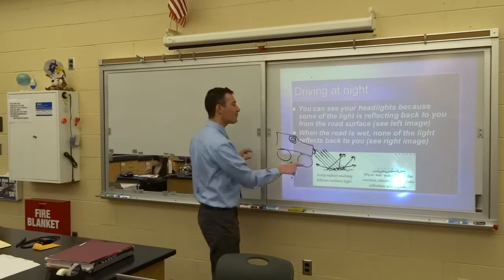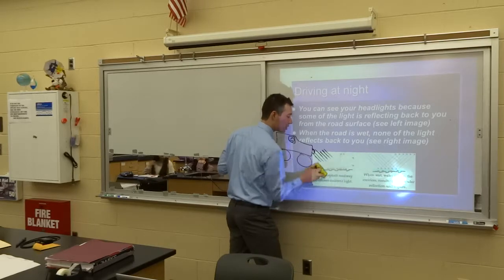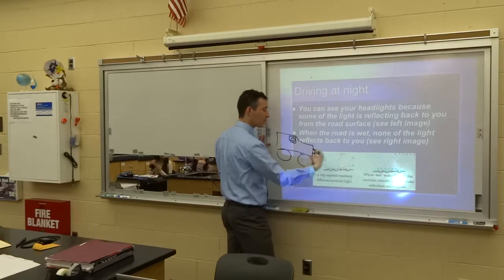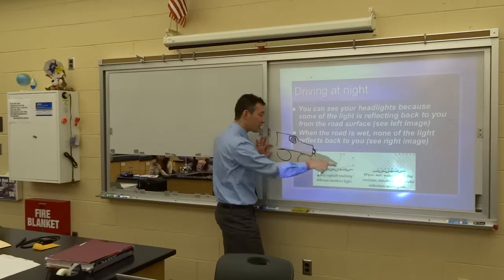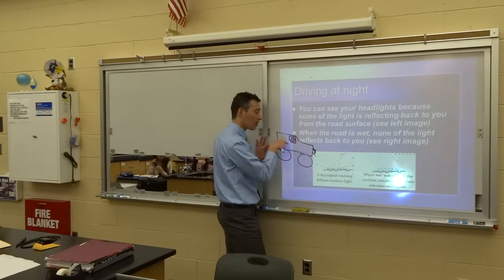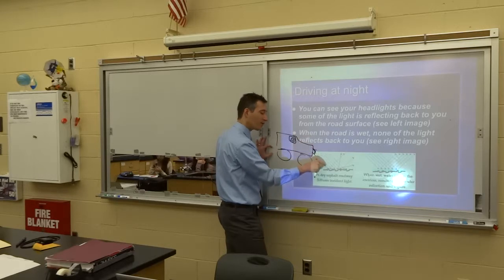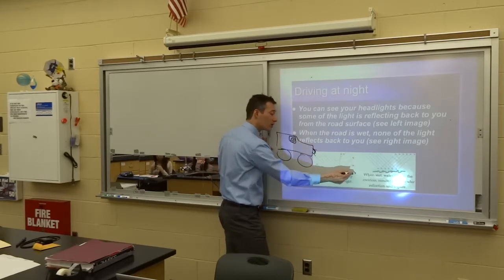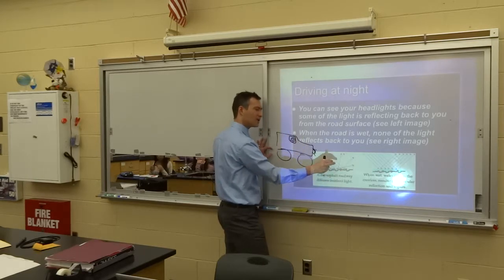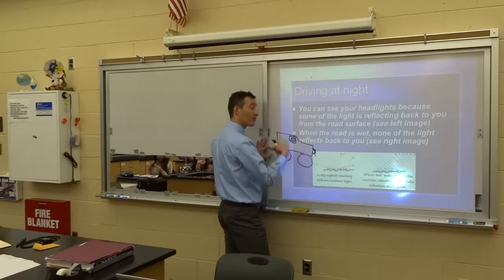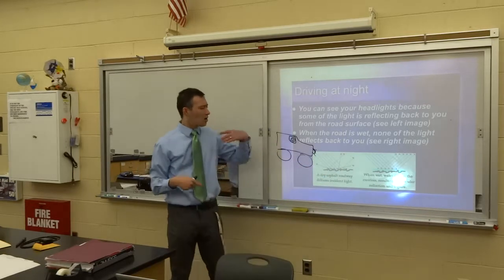We're only going to be able to see the road if any of these reflect back towards us, right? Ben's right here. He's only going to see light that reflects towards his eyeballs, and that's going to be relatively few of these reflected rays of light. It's going to be some, because the road is rough, but he should be able to see the street illuminated, because some of those rays will reflect back to him. Questions about that?